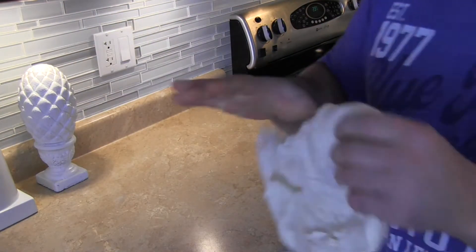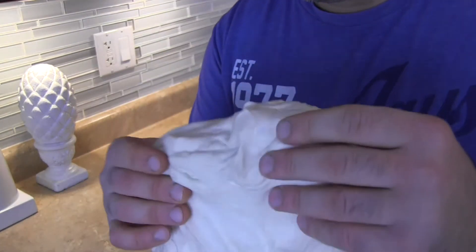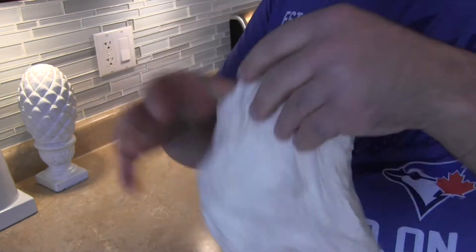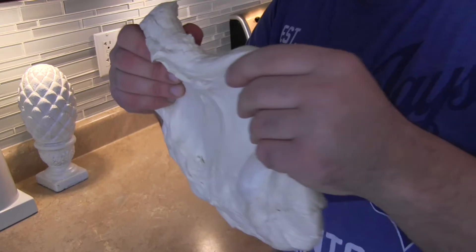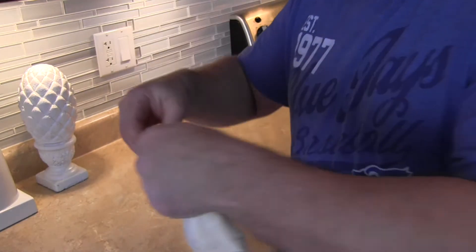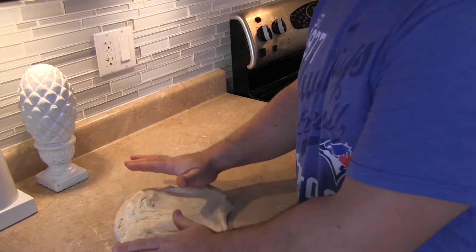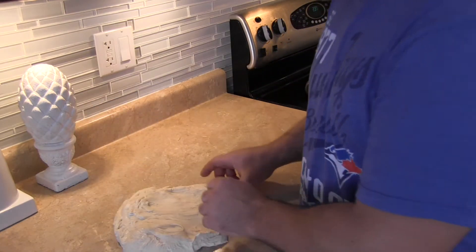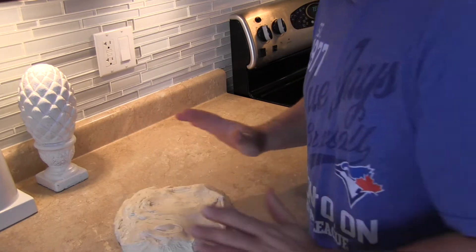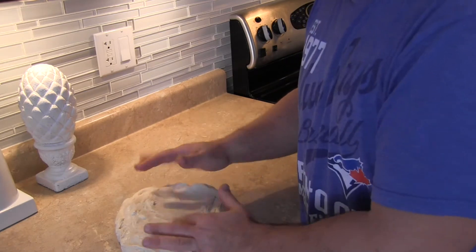So you get your dough — now this is the trick. I just took it out of the bag. What do I do? I don't destroy it. It's already been mixed. You gently hold it in your hand, you can put it on the counter like that. Don't kill it, don't stretch it, don't knead it — you don't have to remix it. That's the problem with dough. Dough is just like a human being — it's got feelings. You got feelings, the dough's got feelings.